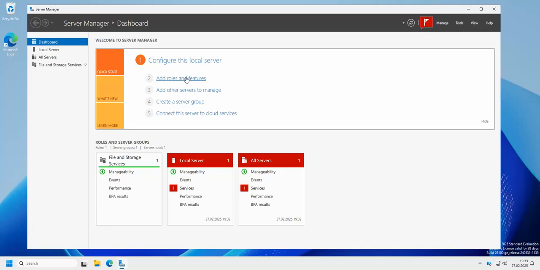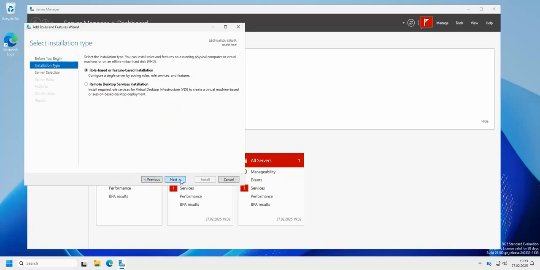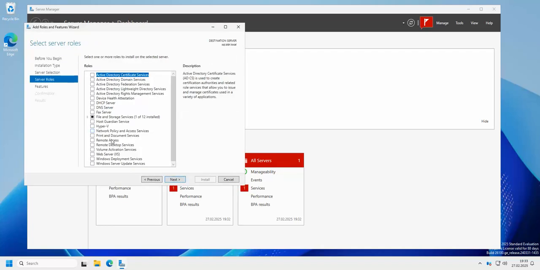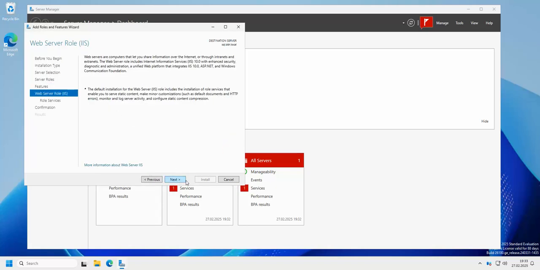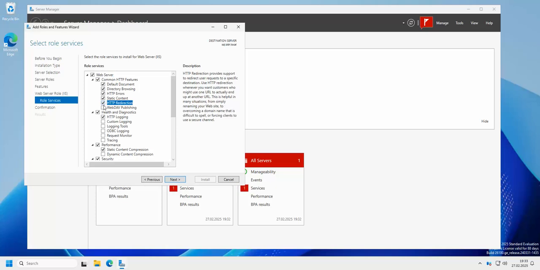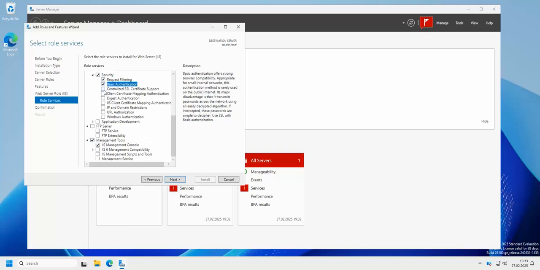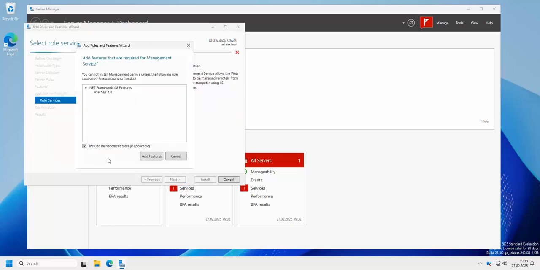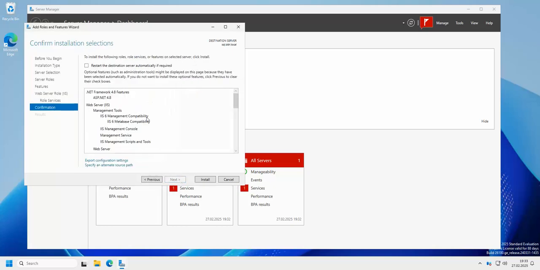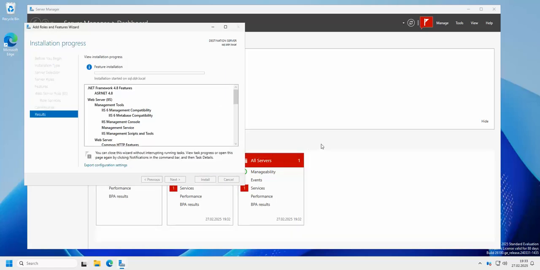Okay, so first of all, I'm just gonna start with a basic new installation of the web server, and in here I'm just gonna pick everything, because later on I'm gonna show you what things should be done if you have installed everything on your IIS, what things should be disabled and which things should be left alone.